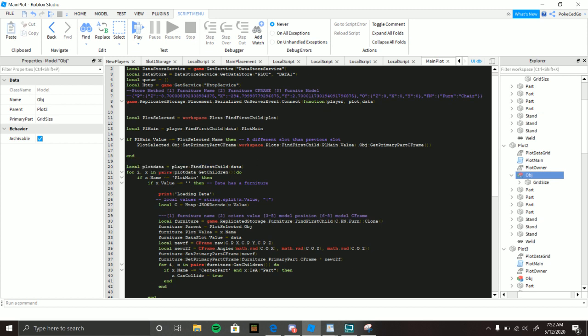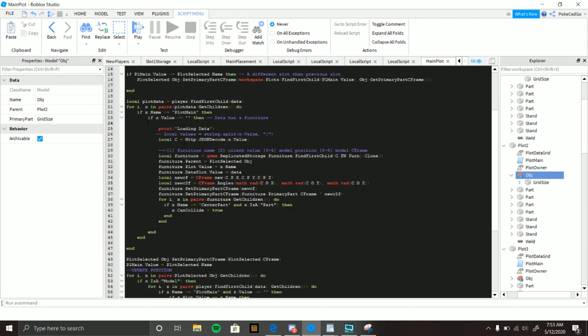Now it's going to loop through the plot data. It'll check for everything not named plot main, which means slot 1, slot 2, up to the number of slots you chose to add. It'll check if the value does not equal nil. If it does not equal nil, the data has a furniture saved in it. This is called serializing, and I'm using JSON. So I'm getting HTTP service and I'm going to decode the x.Value, sorry, not encode, decode, because if it's not equal to nothing, there's data inside it. So I decode that back from the string value.